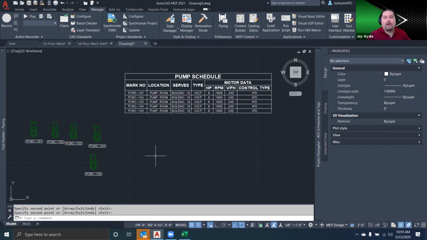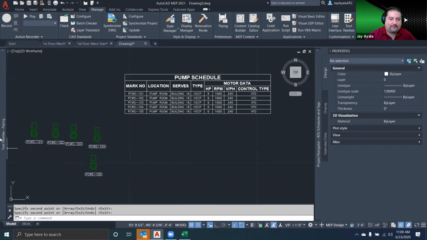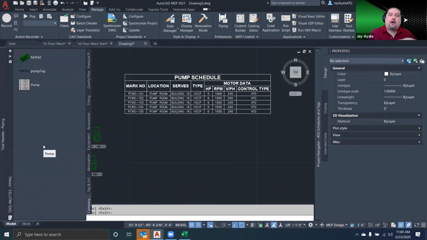So here we have a way where we've created a company standard schedule, including line weights and textiles and all that stuff, and we just dialed it in. Of course, I'm missing the remaining columns here, guys, but that's a matter of just adding them. We've added company standard tags. We've added them to a palette, and I am now ready to distribute this palette to all my colleagues who are working on this project with me.